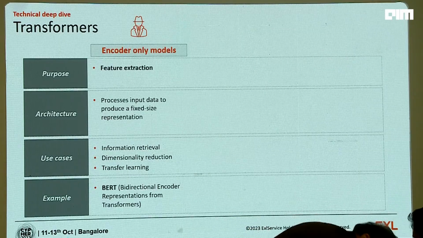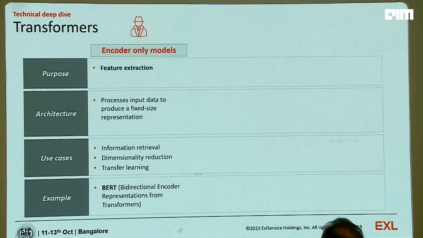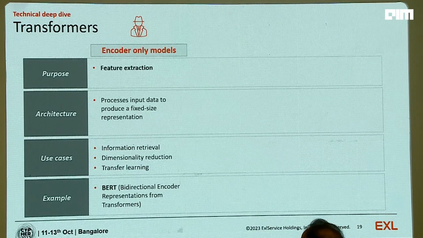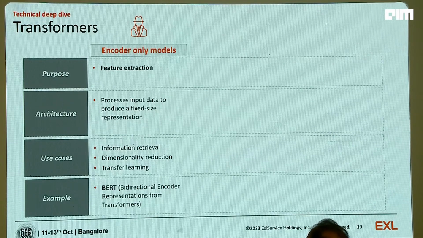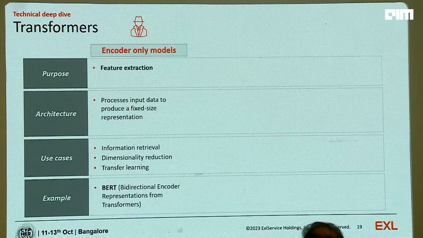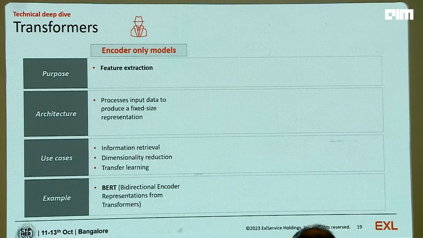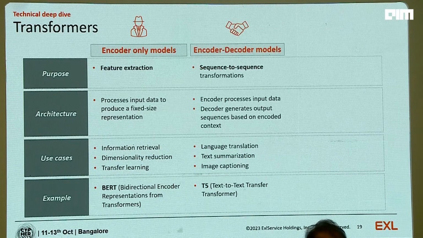Which essentially means that when you're providing inputs as a series of data points, it is translating into a higher dimensional output, which is like feature extraction. So the objective here is extracting features, not doing everything. If your objective is to extract information, extract features, or information retrieval, then it's going to be a good model to use.